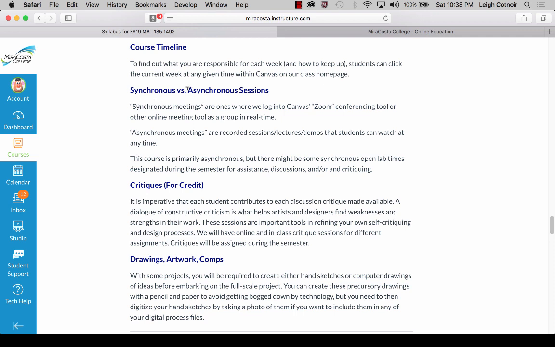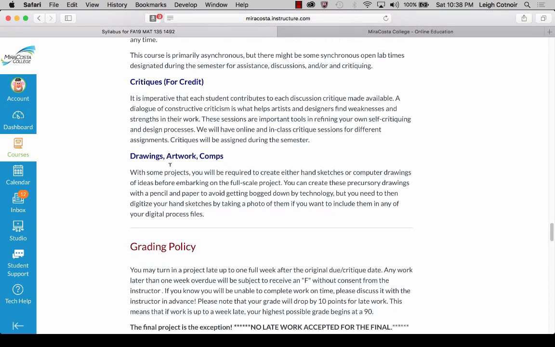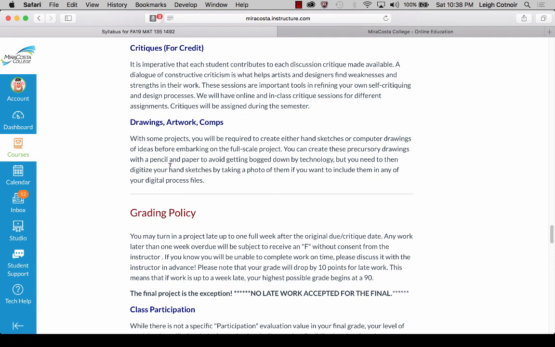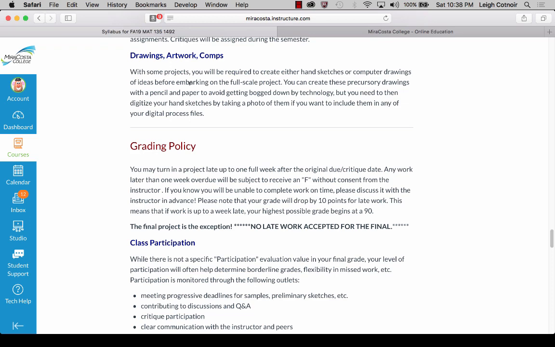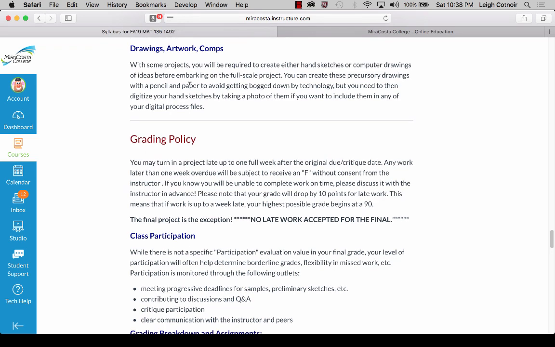This is, as I said before, primarily an asynchronous class. Synchronous means we all have to be there at the same time in our meeting. I don't generally like to do that to people because most people take online classes so that they can have flexibility. So we will have some discussions and critiques, and I'm a true believer in doing hand sketches.